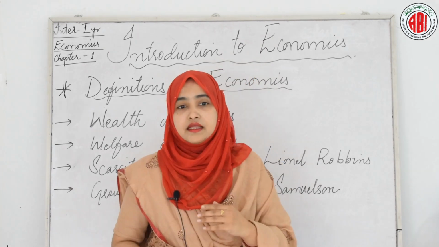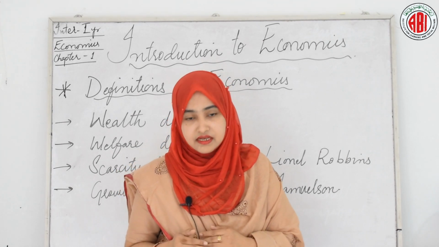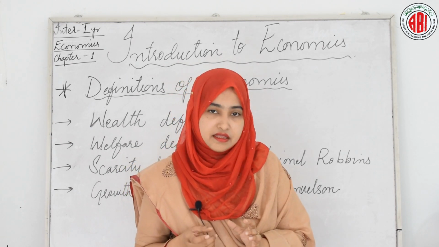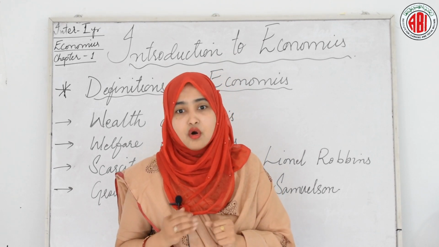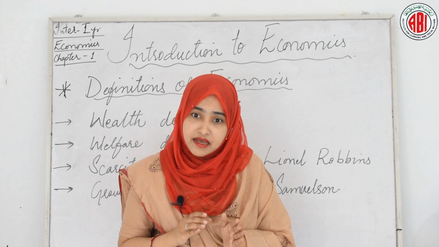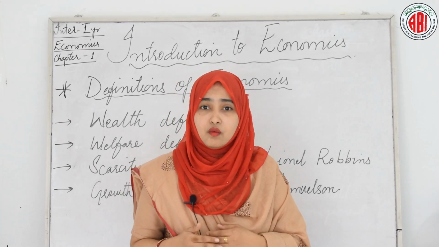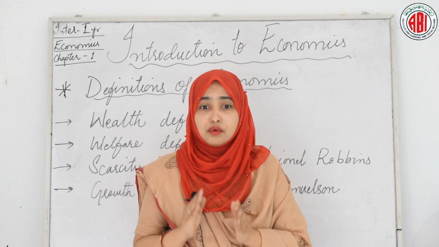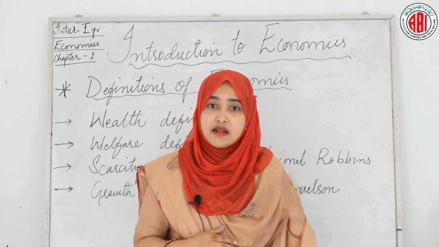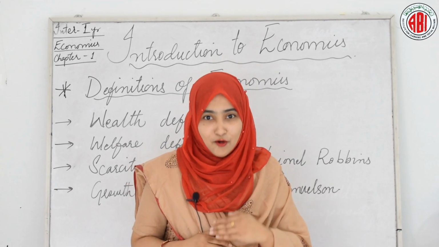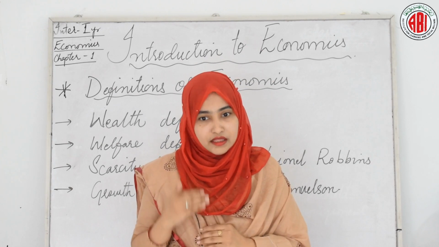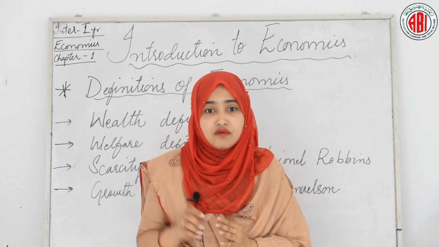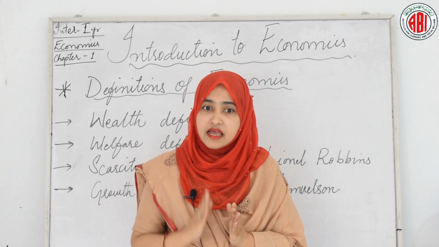The important features of the wealth definition are that the main objective of human activity is the acquisition of wealth. Here, acquisition means an object bought or obtained, typically by a library or a museum. Next, wealth refers to goods produced. Man is treated as selfish, whose objective is to accumulate more and more wealth. Obviously, economics deals with the activities of wealth production, consumption, preservation, and increase. All these are the important features of the wealth definition.